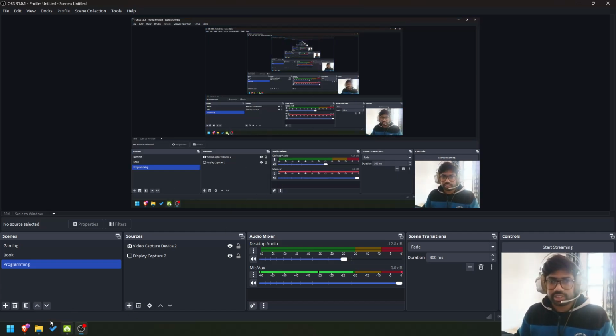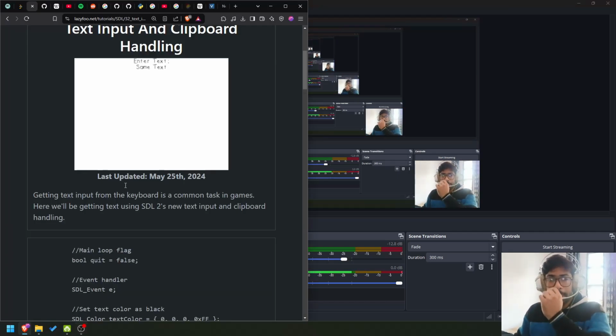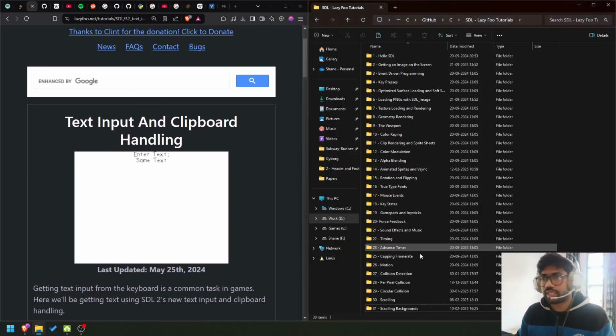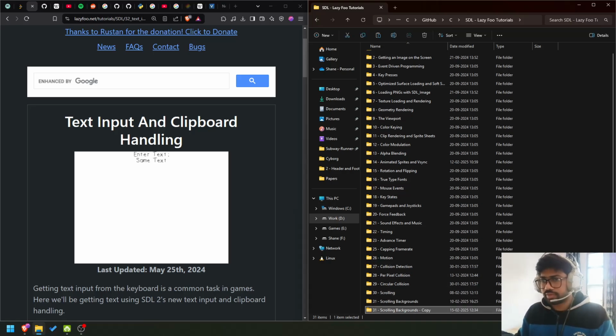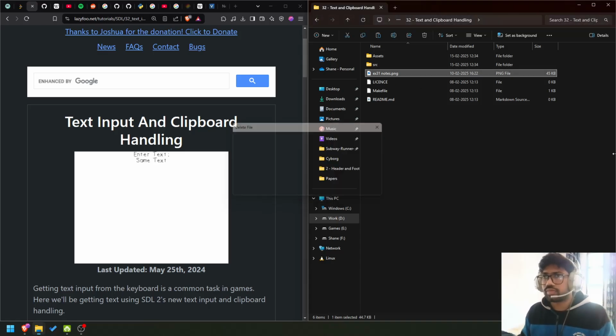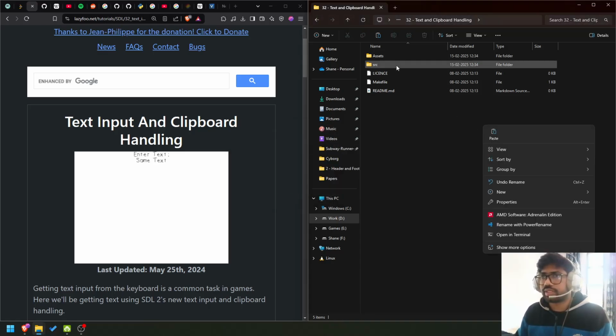Okay, so we are starting with another tutorial, this time text and clipboard handling. Let's create a new file, 32 text and clipboard handling, and I want to open up assets.